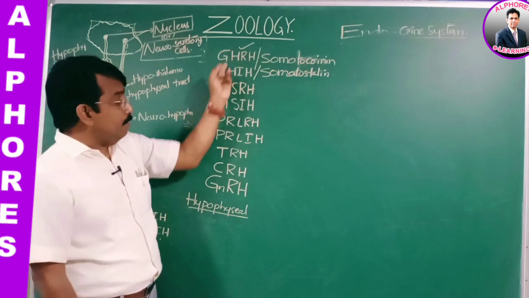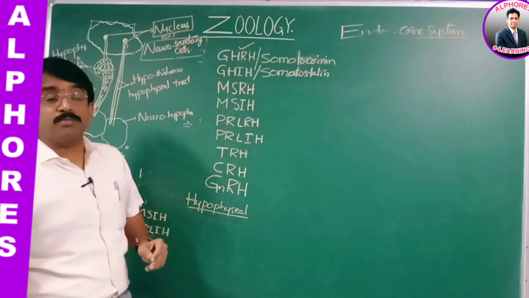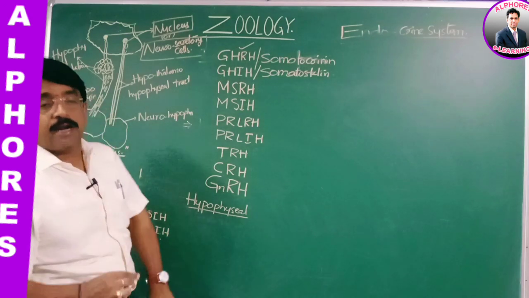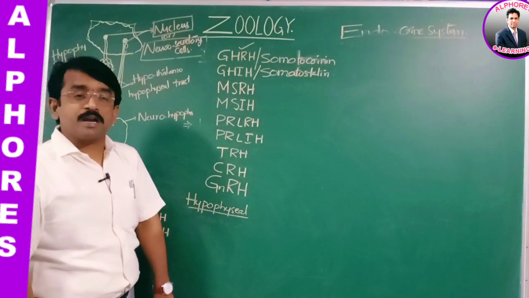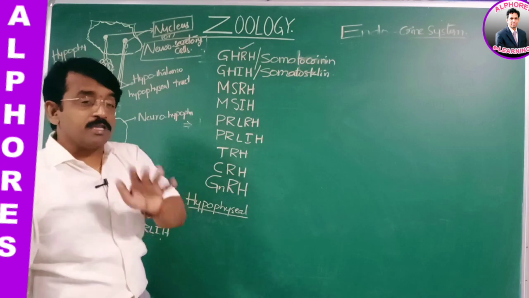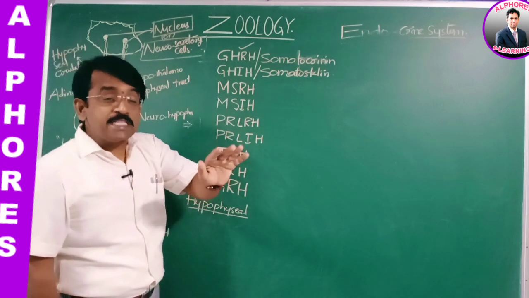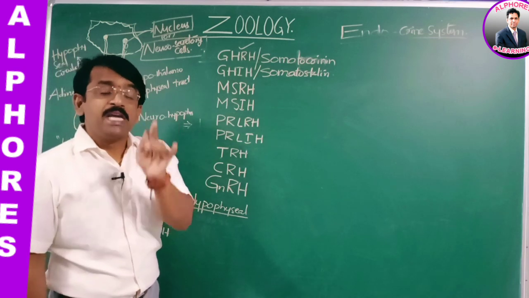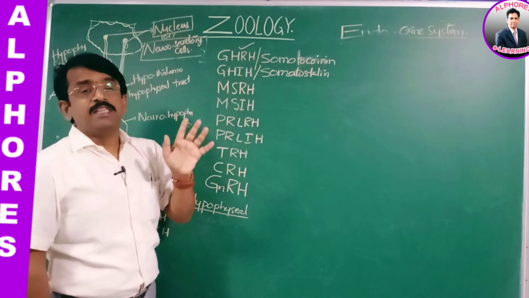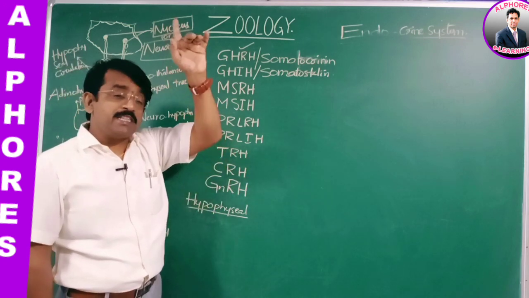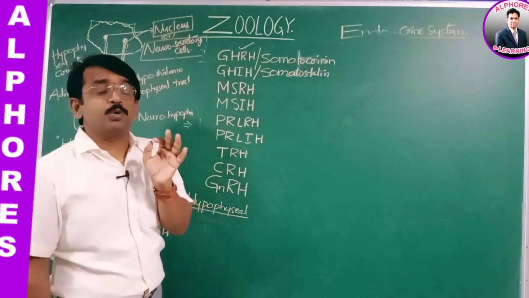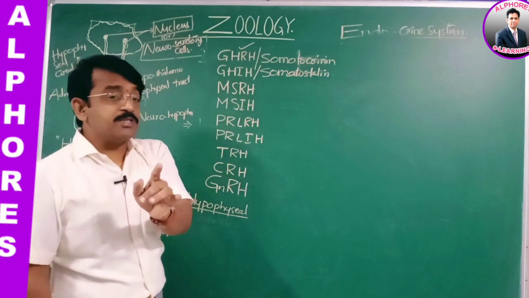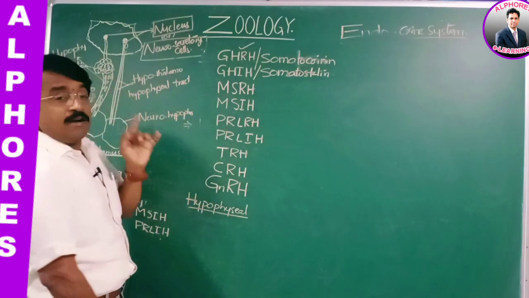So by all these hormones, what do you come to know? You come to know that the pituitary gland is a master gland. The pituitary gland is said to be the master gland. Why? From the pituitary, the hormones released influence the other glands. For suppose, adrenocorticotropic hormone is synthesized from the adenohypophysis. It stimulates the cortex of the adrenal to release corticoid hormones, which means the pituitary is influencing the other gland for their secretion.